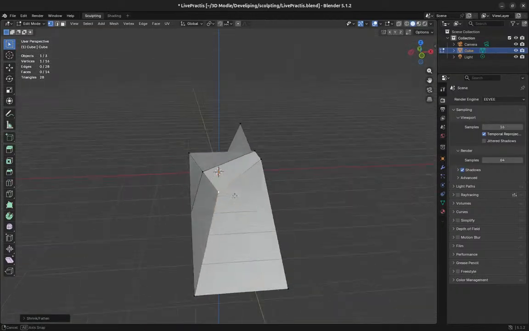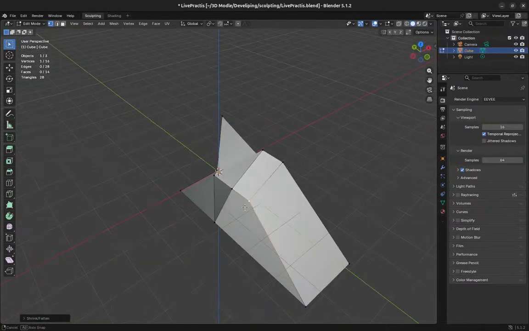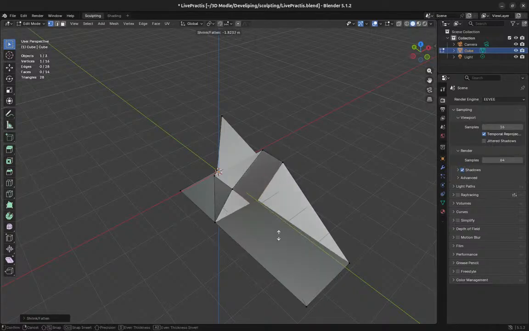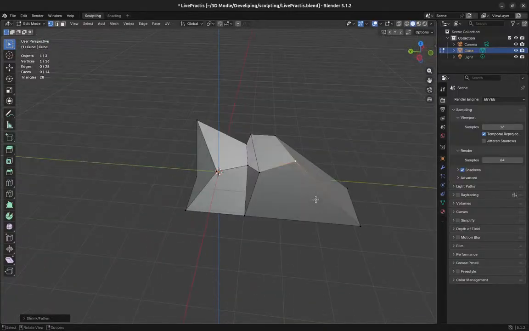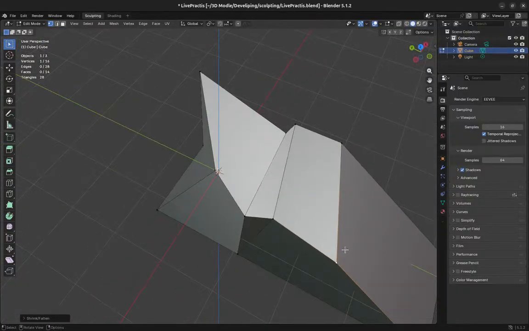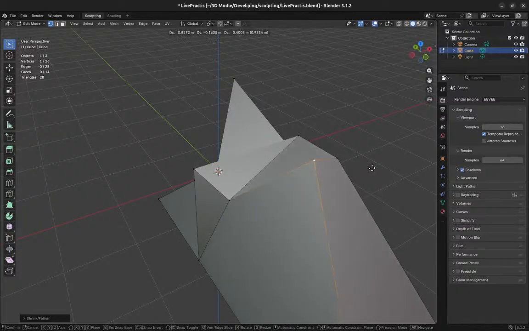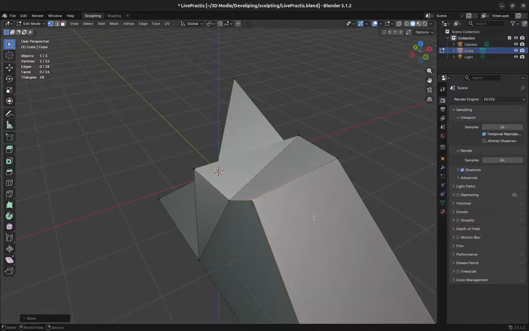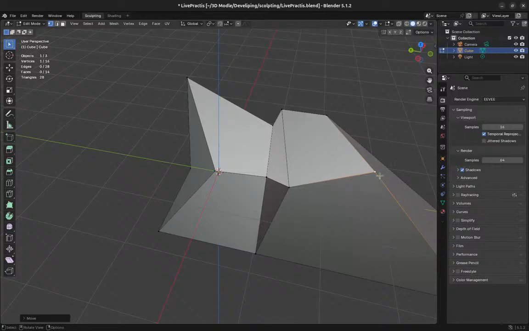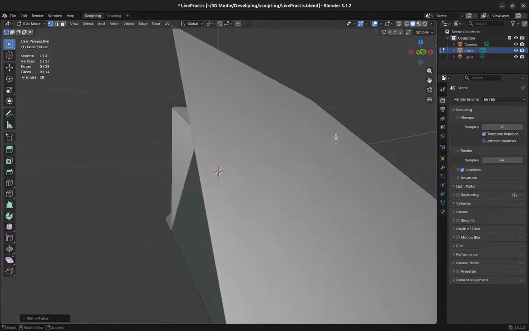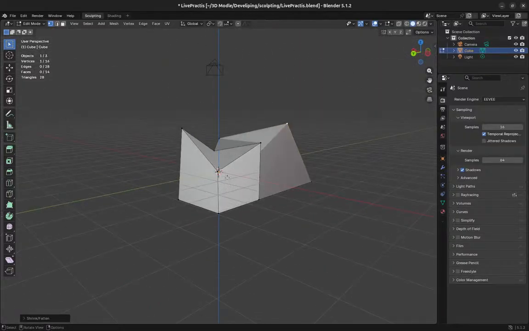Cool. Can I move it somewhere else? Oops. No, you could just move it up and down. I don't think you can move it side to side. Maybe if I press G to move. Yeah, there we go. If you press G to move it, but if you do Alt S, it will move it along a specific axis. Oh, that's really nice. Really nice.